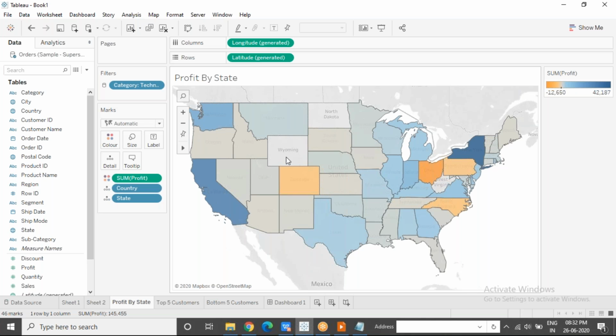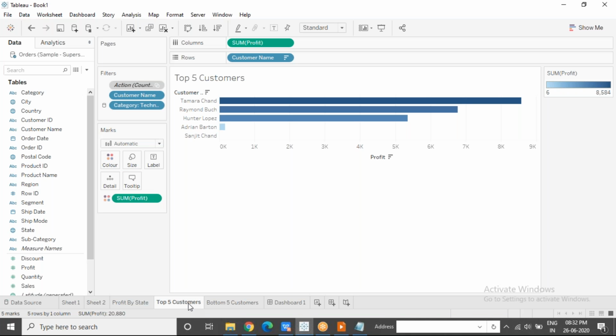Here nothing related to technology is being sold. Here nothing related to technology is being sold. West Virginia, nothing from technology. And you can see the profits from technology. When you look at technology, Texas is giving us a profit in the technology category. Overall, Texas was giving us a loss, but in the technology category, it is actually managing profits. Ohio is the state with the worst loss in technology. So you will get the top 5 from technology, the bottom 5, and the top 5 and their contribution towards the profits in technology. Similarly, bottom 5. Now let's go here.